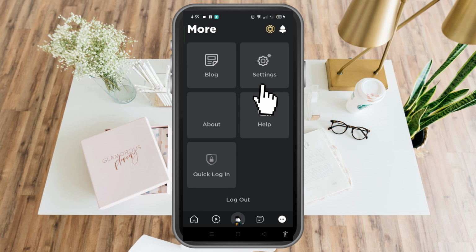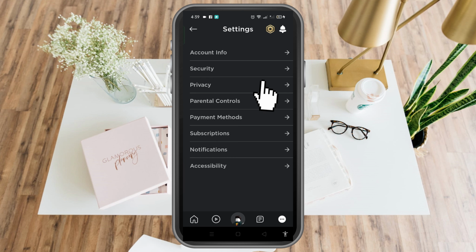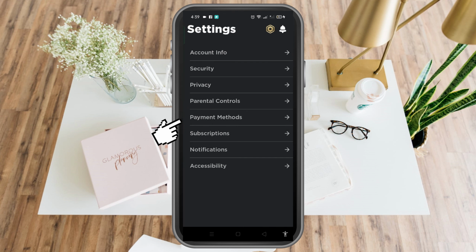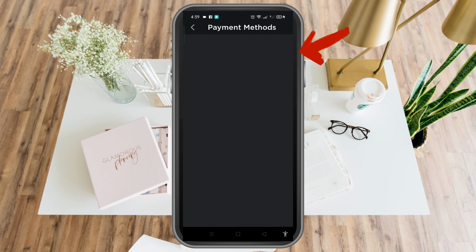It will take you directly to some options like the account info, privacy, and so on. And in the same thing, you just have to look for the payment method, which is under parental controls. Once you have tapped this payment methods, and then you can now add your payment method right here. Same thing with your Roblox when you open your PC.